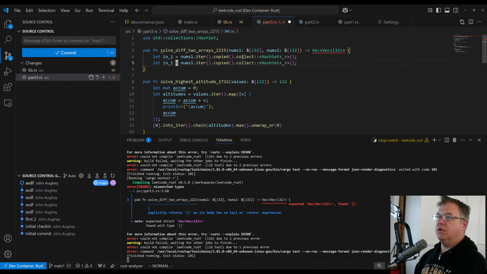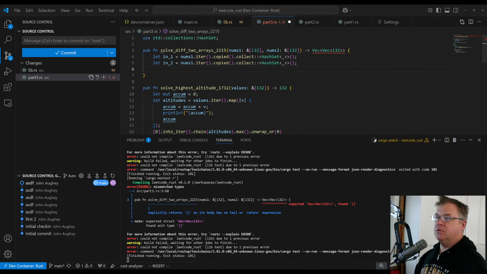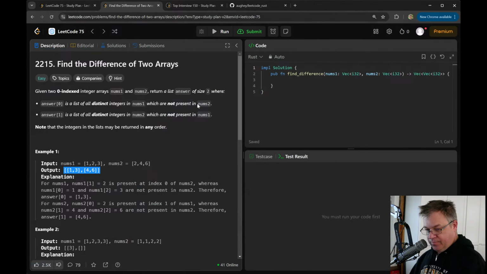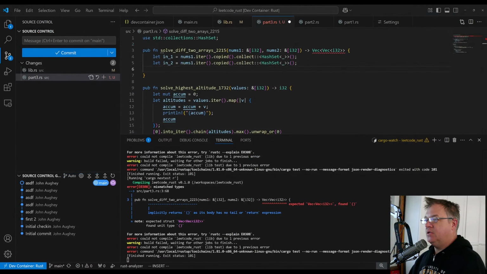There we go. What's the real thing we have to do? Answer 0 is a list of all distinct integers in nums1 which are not present in nums2.